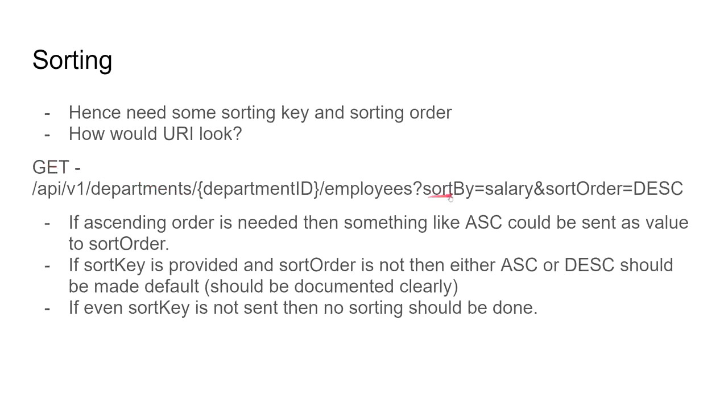So behind the scenes, we would get this into a variable telling us that the request that came in wants to sort by this particular field. So bear in mind that we are just looking at a design for an API right now, and not the implementation. The real implementation will get all these details in some variables, and then will actually implement the logic to get the employees and then sort them out.